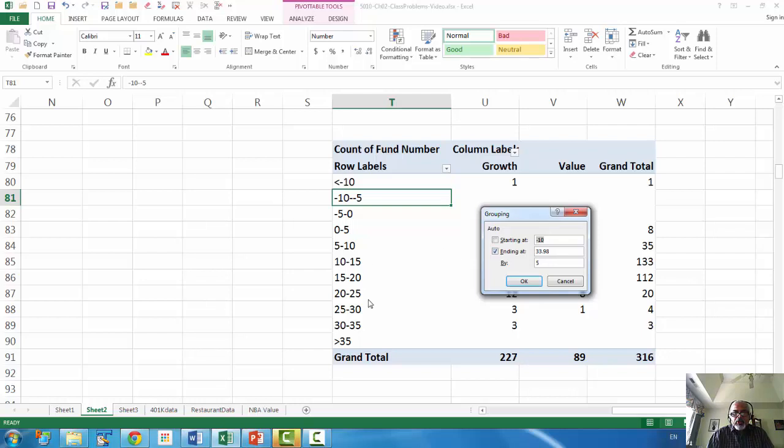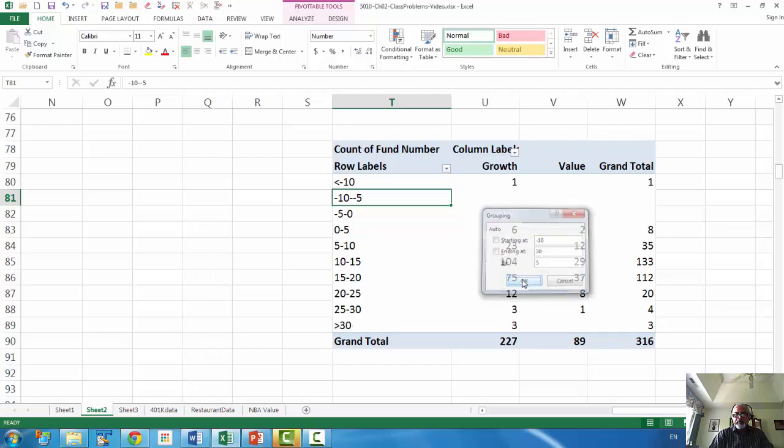Now you go back to grouping and see the last group greater than 35 has nothing there. So we'll end with 30. So that way 30 and above would be the last row, and that will include this 3. Okay. So now we have a complete frequency distribution.